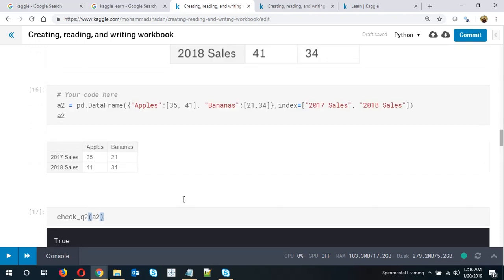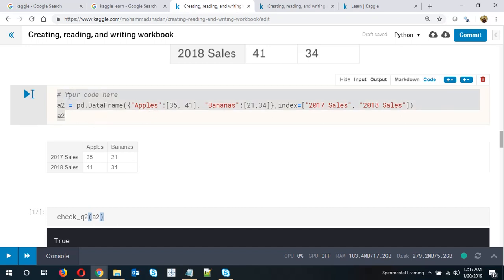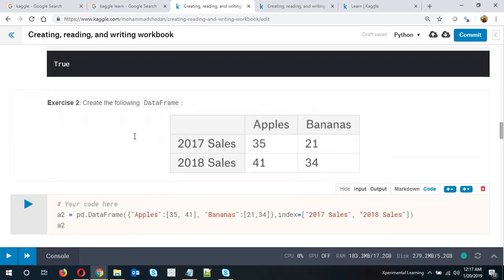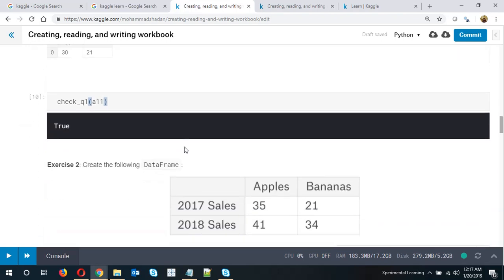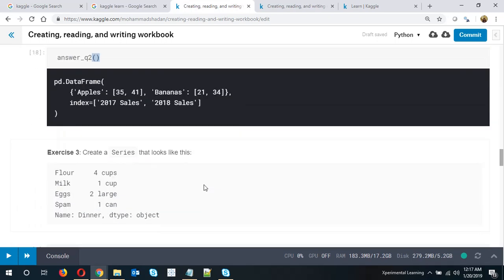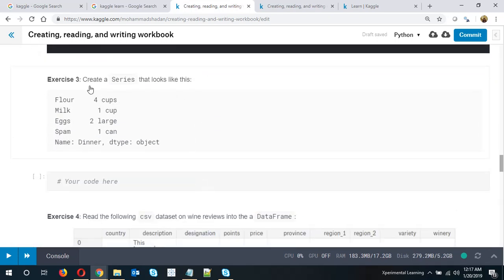I found it really useful whenever you are doing any project and you need to create a data frame from scratch, where you have some values. This is a very nice way of creating data frames. There are other methods also using NumPy arrays, but this is one of the good methods which I personally use most of the time.